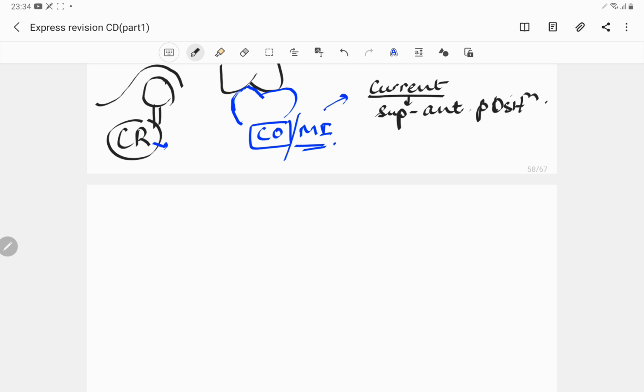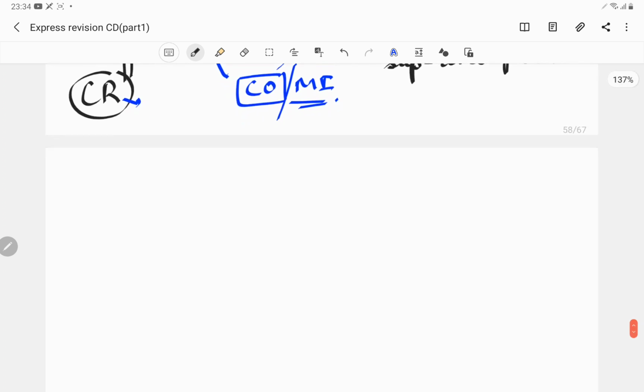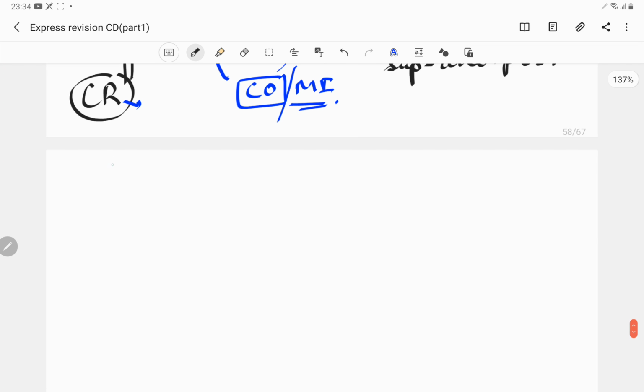Or if we ask the patient to protrude or retrude the mandible. You know what happens, the easiest way is when the patient is sitting outside, and we want to take a centric relation record, you ask the patient to do the jaw movement continuously. The patient's muscles will get fatigued or tired, and the patient will automatically take the mandible to the most comfortable position, which is going to be the centric relation. So this is what we do in clinical practice.